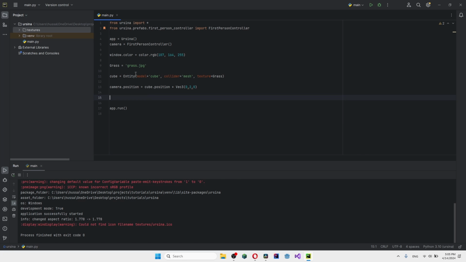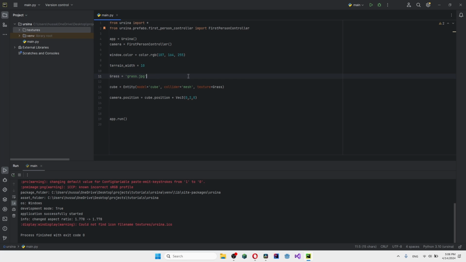Now let's first go ahead and generate a flat terrain with nothing on it. What we're going to do is create a brand new variable called terrain_width equals, and this is essentially going to be the size of the terrain. So let's say we want it to be 10. Of course, you can create another variable for the Z coordinate, but I want it to be a perfect square. So let's do that.